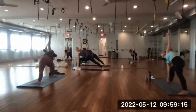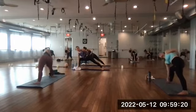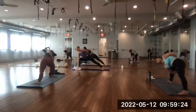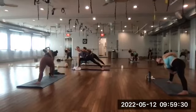Top arm keeps spreading up, or you can wrap it behind you for a half bind. Or your hand can just come to your hip. You want to keep bending into your front thigh though. Perfect, stay with that. Make a connection with the outside of your right arm and the inside of your right leg. Spin your collarbone open, look over your left shoulder and twist.